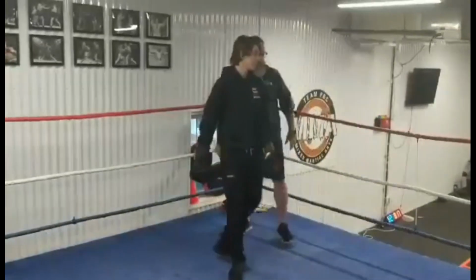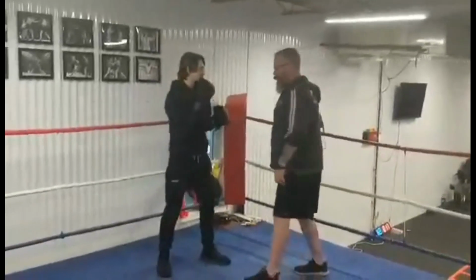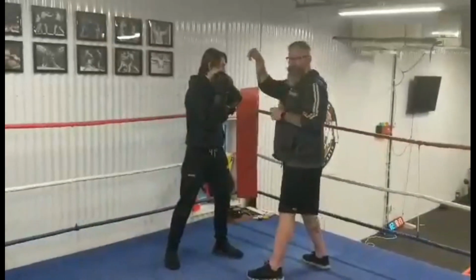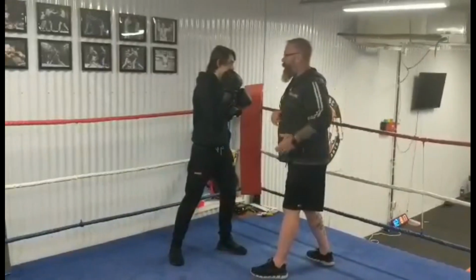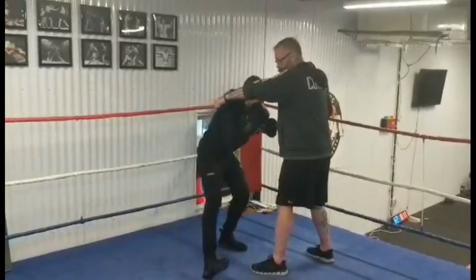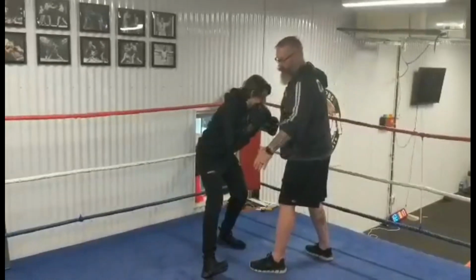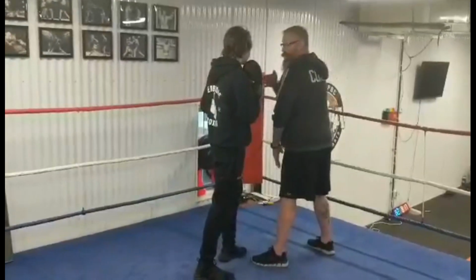So move around this side now. I'm moving Andrew around to the other side so you can see his feet. When he goes under, you'll see he immediately changes levels, which is of course the first thing you do when you're weaving. He changes levels, his arm comes out. As he goes, he's going to take a step. As he's weaving, step, drag that across, and you're now at the T angle.